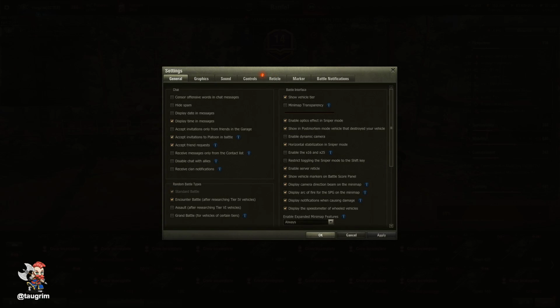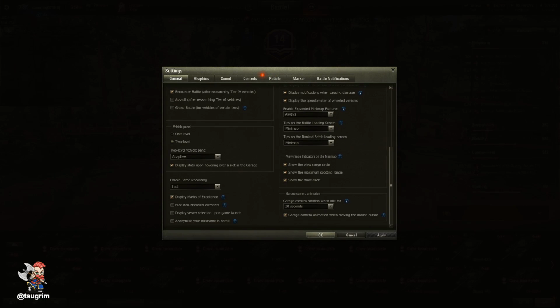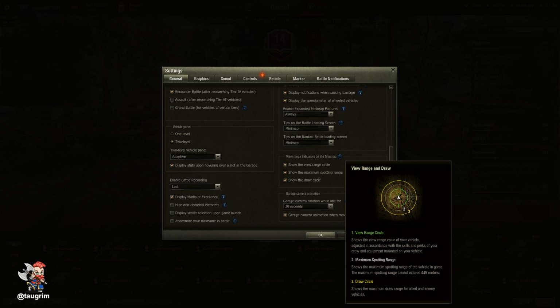I asked in the prior episode, and quite a number of you said you'd be interested in seeing this, so let's talk about some of the settings that I strongly recommend, starting with the view range indicators on the minimap. You want to have all three of these checkboxes checked. This will show up to 3 circles on your minimap.